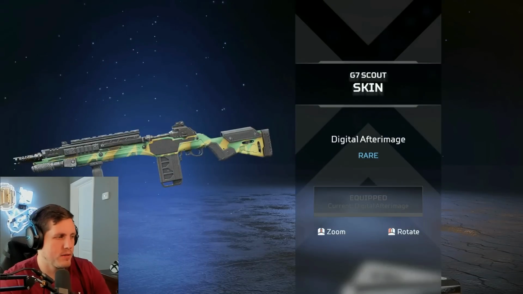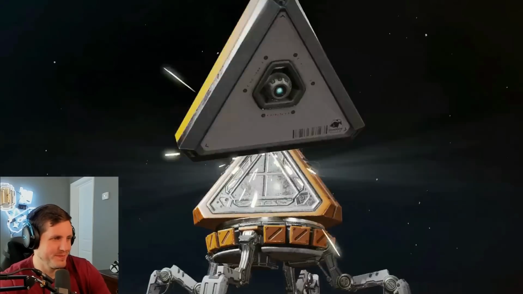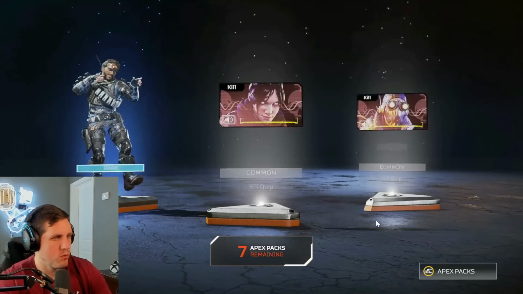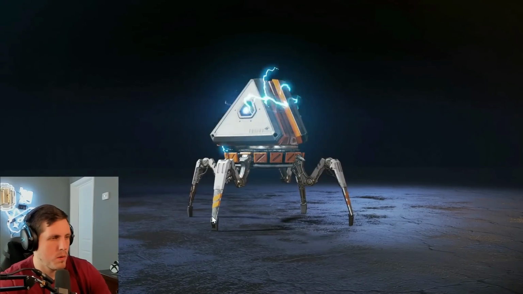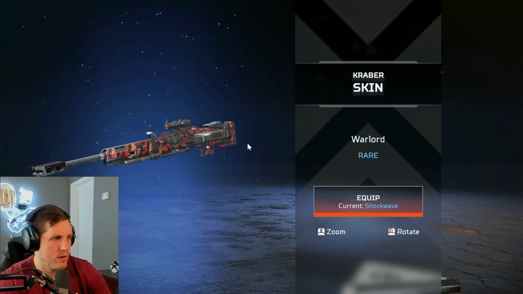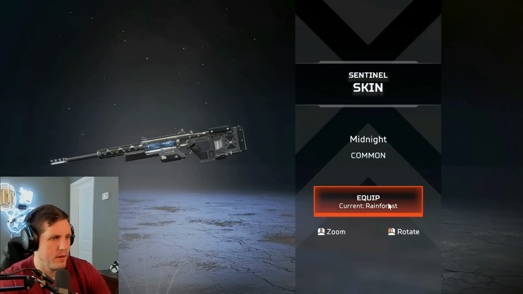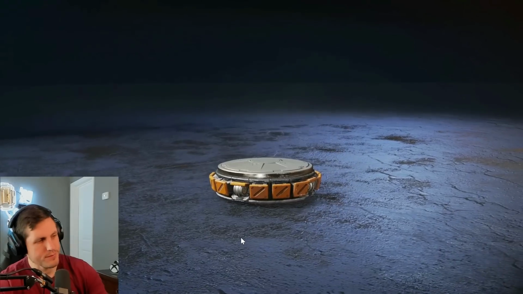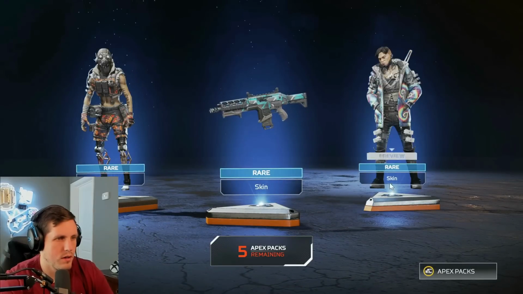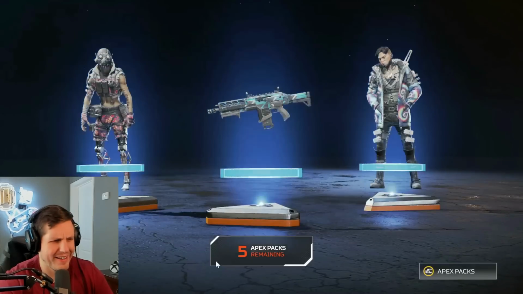If I get an heirloom, this might just become a screaming match. This ASMR video might just turn into a screaming video. Okay, we got Mirage. Rare Mirage skin. More rares. Come on, we don't like you rares. I kind of do. Also, we got a Sentinel skin. Interesting. Three more rares. Why do I keep getting Hemlock rare Hemlock skins? Let's go ahead and equip that. Oh, I like the tie-dye.